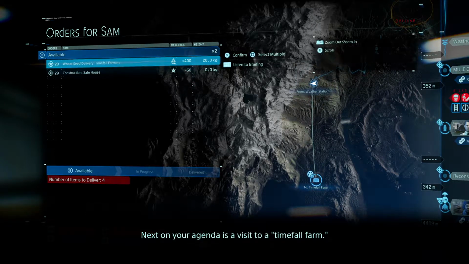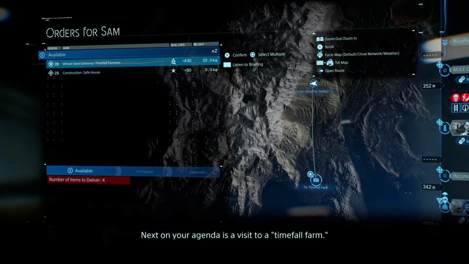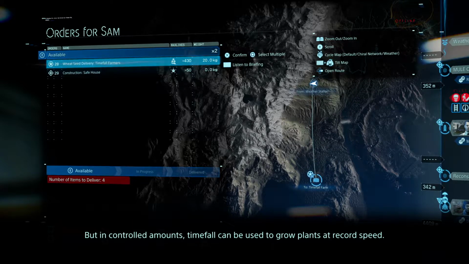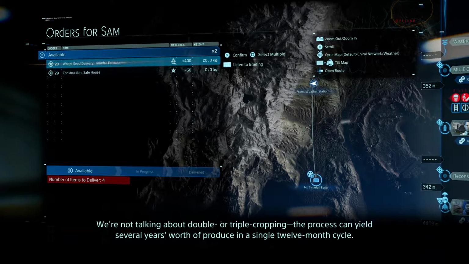Next on your agenda is a visit to a timefall farm. You're probably wondering how that works, since timefall ages and eventually kills living organisms. But in controlled amounts, timefall can be used to grow plants at record speed. We're not talking about double or triple cropping. The process can yield several years' worth of produce in a single 12-month cycle.